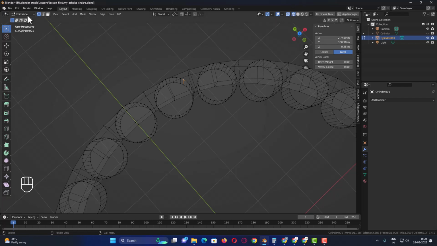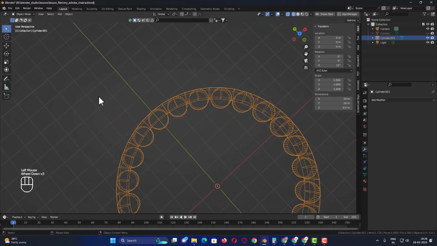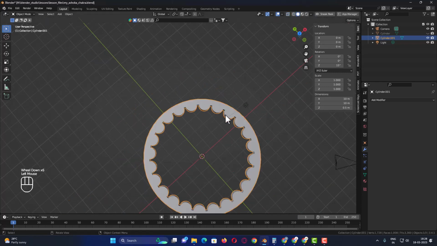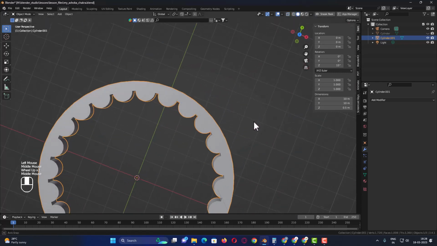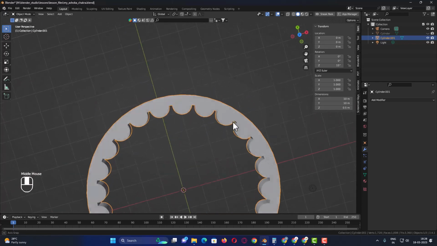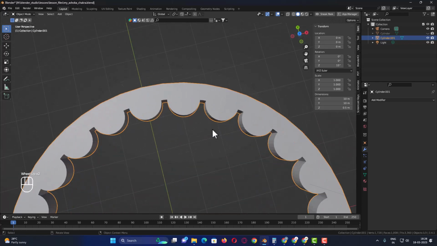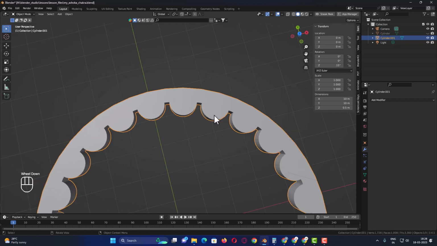Although, if I come to object mode and see it in this shaded view, this appears to be fine, but this is not a good geometry. Now, to make this geometry better, we are going to do some tweaking, and as we do this tweaking, you are going to understand some very important concepts in modeling.